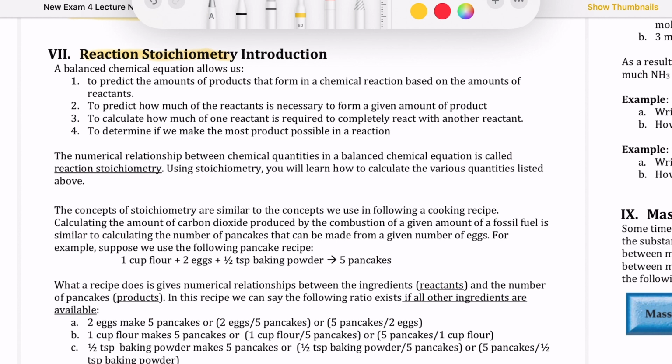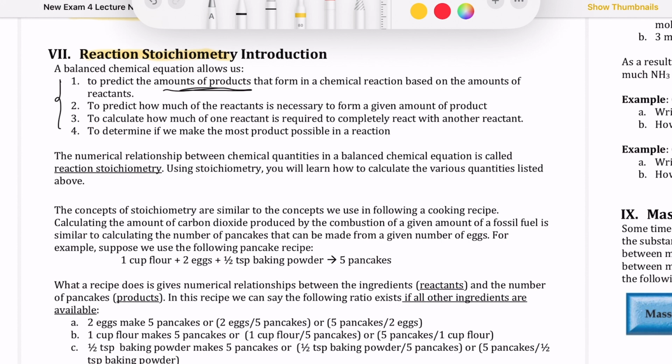So, stoichiometry is originally a Greek word. It means to measure, but how it applies to us in terms of the way chemistry works is it really has very practical uses. Some of the examples of the reason we care about stoichiometry are listed here. When we run a reaction, we want to know how much product we're going to get, right? That would be super critical to know.